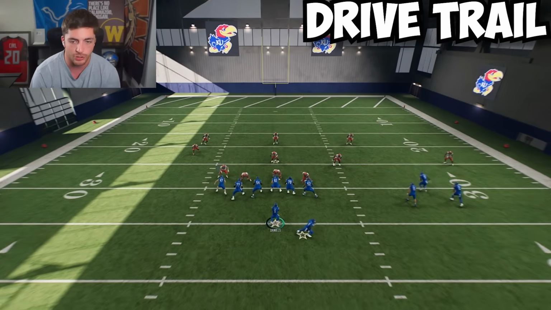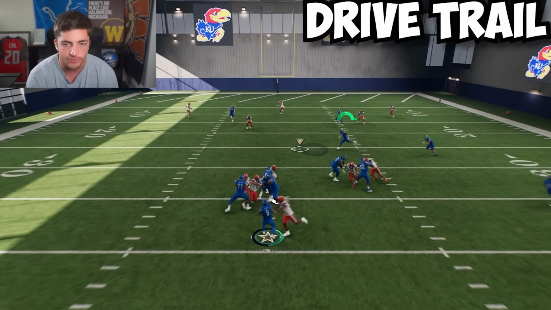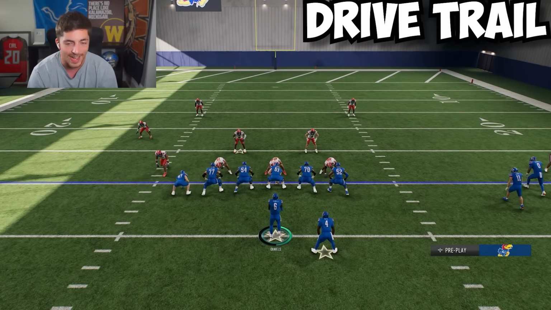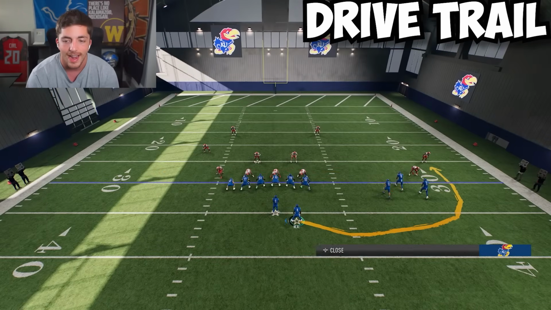Okay, I made a couple extra adjustments that you'll want to know about. So first, we're going to read this initially where we're just looking for this quick drag over the middle, and we're trying to make that high-low read between the drag and the post.